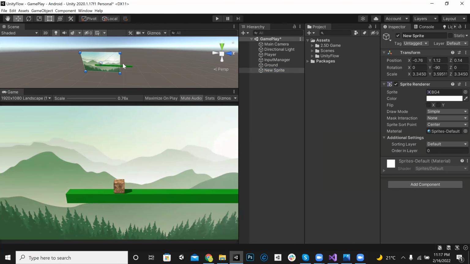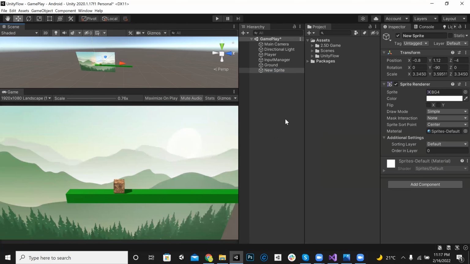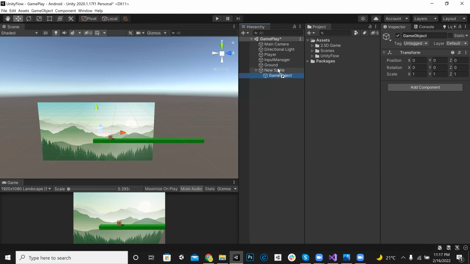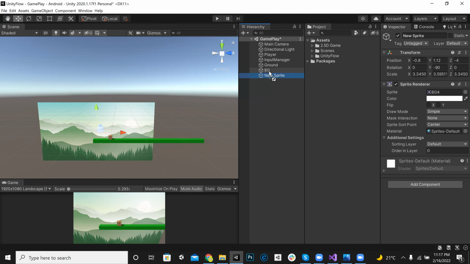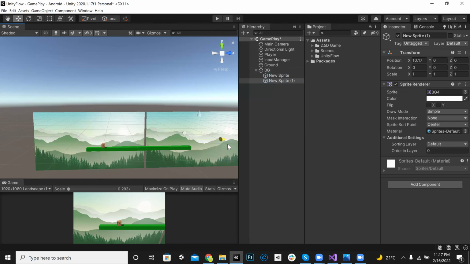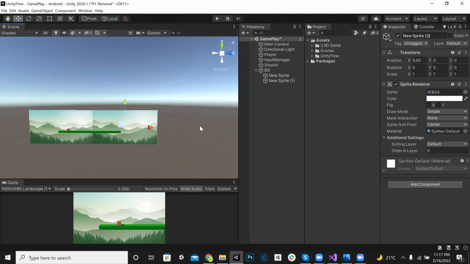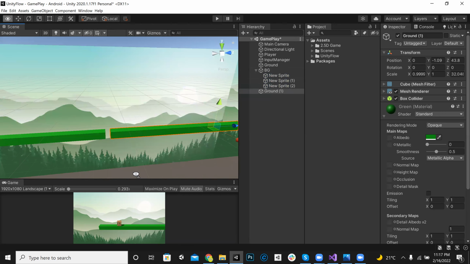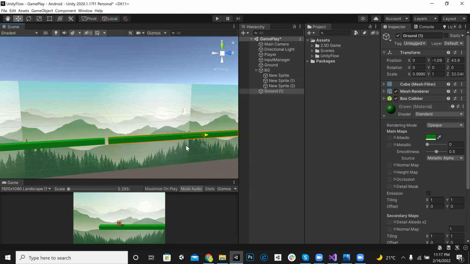So now we can make a new empty game object and call it BG, and drag and drop this new BG sprite over here and just duplicate it like this, and the ground like this.